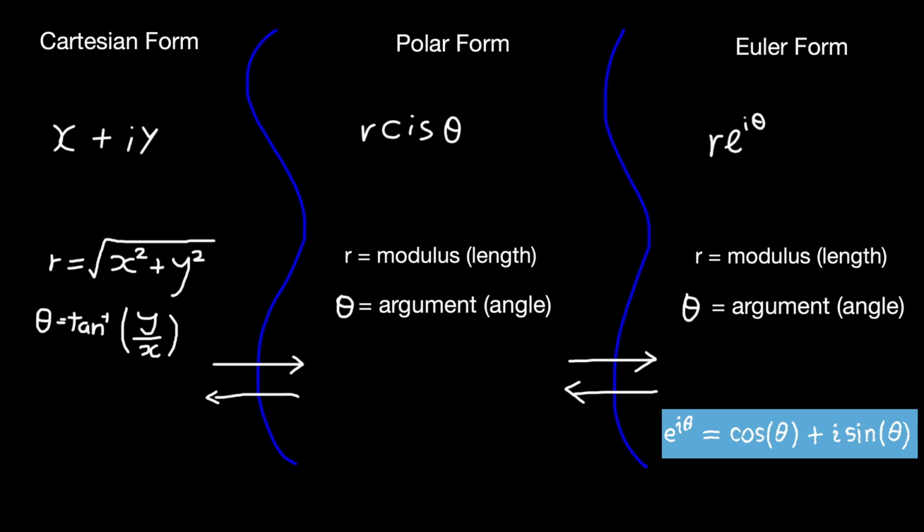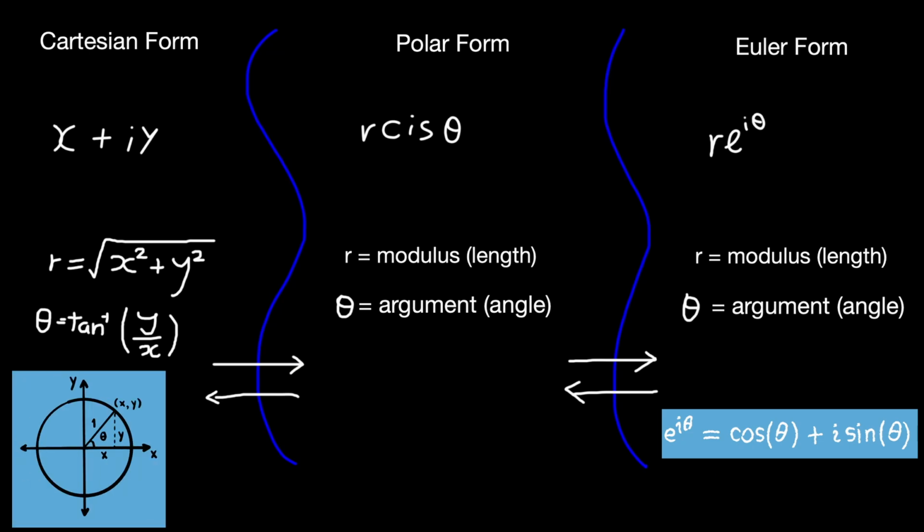The angle is then, in similar fashion to how the unit circle operates, expressed from pointing directly rightward on the x-axis, and that can be found using the inverse tan function of y over x. This is pretty self-explanatory, pretty standard. Once you have these two variables, it can be expressed completely as that value r cis of theta.